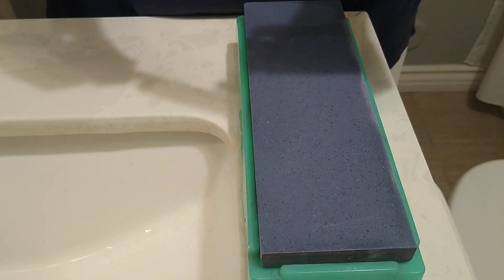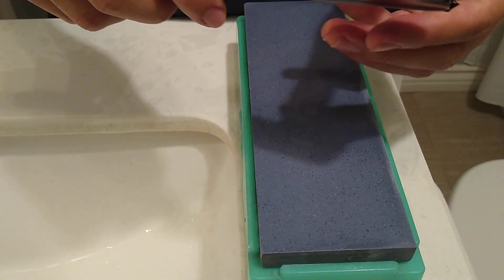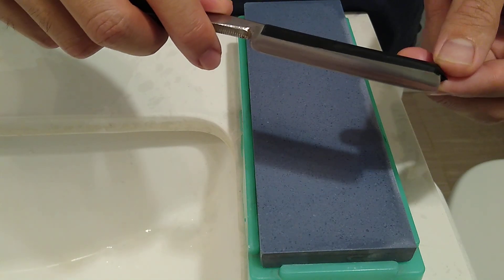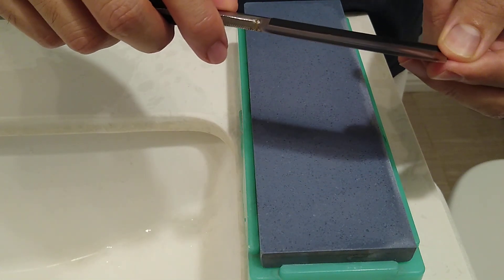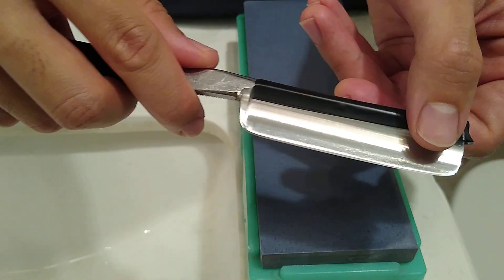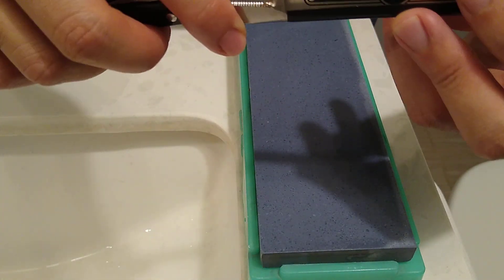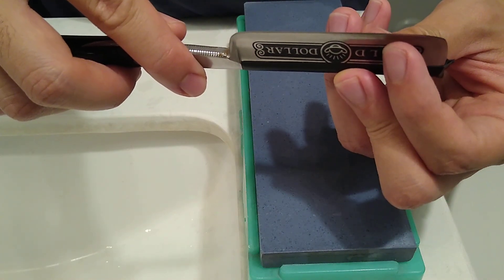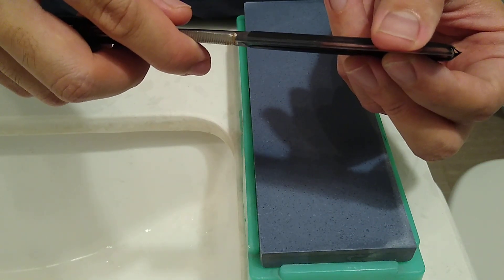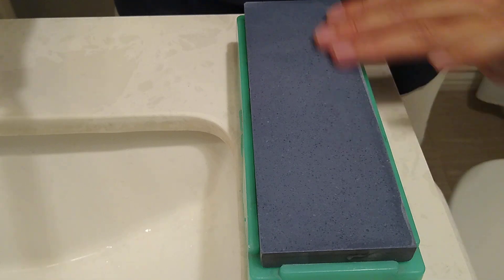I worked on the 1K a lot, Shapton Pro 1K. I used without tape and I added the tape to kind of increase the angle and try to allow all of the tips of the edge to touch the stone. Gold Dollars, they take a lot of work to set the bevel, but this one has been really challenging. For some reason this side of the face is fine, the other side is a bit challenging. The light is gone, but it's still not cutting hair at all.